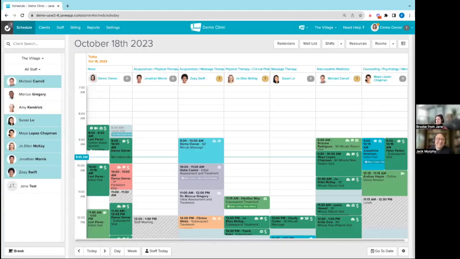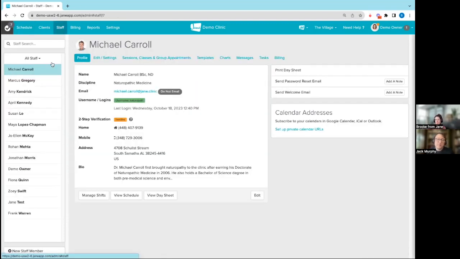Well, for some of our clinics, if you're a solo provider, you don't need to do this, but for our demo, since everybody already has shifts, I also thought this might be a good option to go over if you are not a solo provider and you need to add in your staff members. Who knows? Maybe the solo provider has just leveled up and they're opening up their practice to a new staff member, and they can't remember how to do that, or their shifts either.